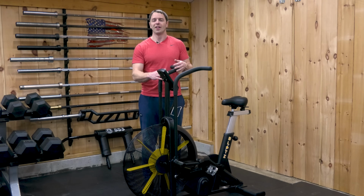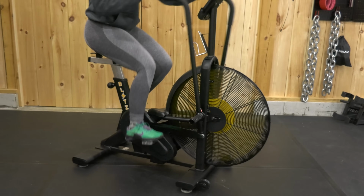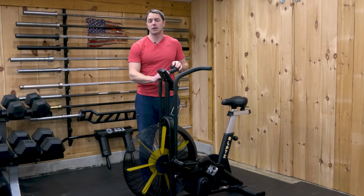And for the most part, this is a quiet bike, or at least as quiet as air bikes can be, because they're all fairly noisy because you're moving so much air with a large fan. In this case, a 25-inch metal fan. You're always going to have fan noise, but there's no creaking or rattling to generate additional noise because it's a solidly built bike. It does have 2 wheels up front to help you move it around.